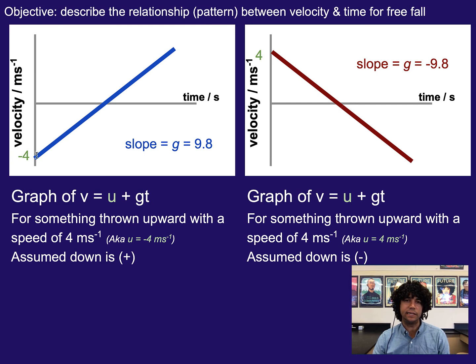And we can see that if something was thrown with an initial velocity upwards, we would see the graph cross the x-axis, where that zero point is where it stops for a brief moment and switches direction. So it's a little weird to interpret these graphs as a switch in direction. More on that in a next episode. But we can see that it goes from negative 4, it's slowing down, and then here it's beginning to speed up in the opposite direction. And depending on whether we called up positive or up negative, just depends on what our slope or how it looks is.